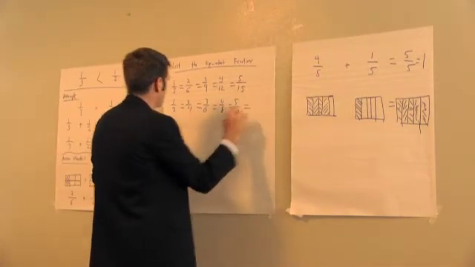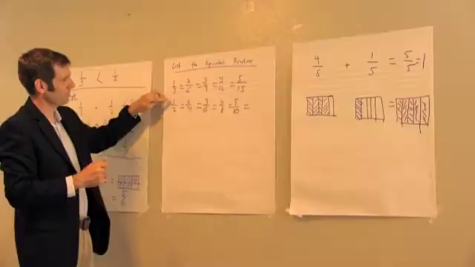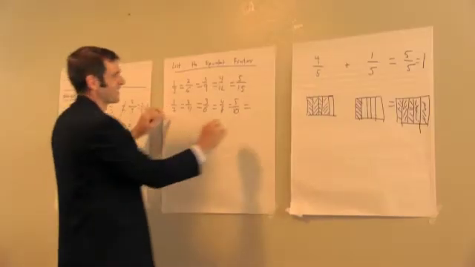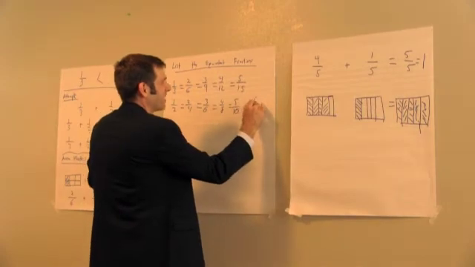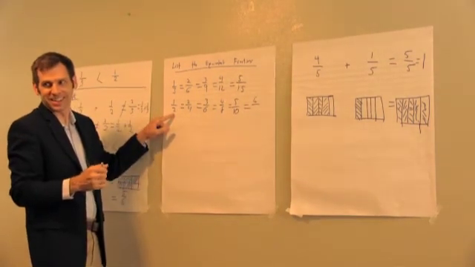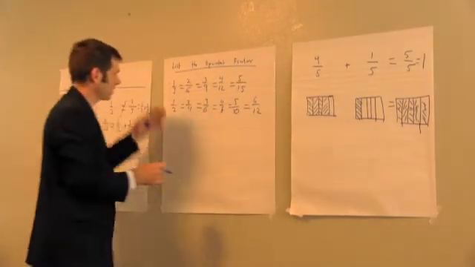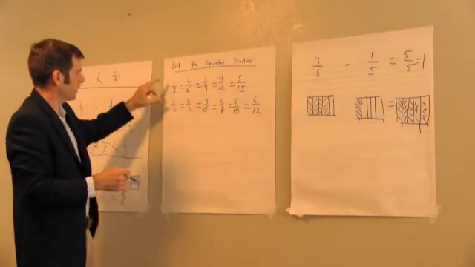Timothy, do you want to try the next one? Top and the bottom multiplied by 6. 6 times 1. 6 times 1? 6 times 1 is definitely 6. Okay, and how about 6 times 2? 6 times 2 is 12. You got it, 12. So 6/12. So these are all equivalent forms of these fractions.